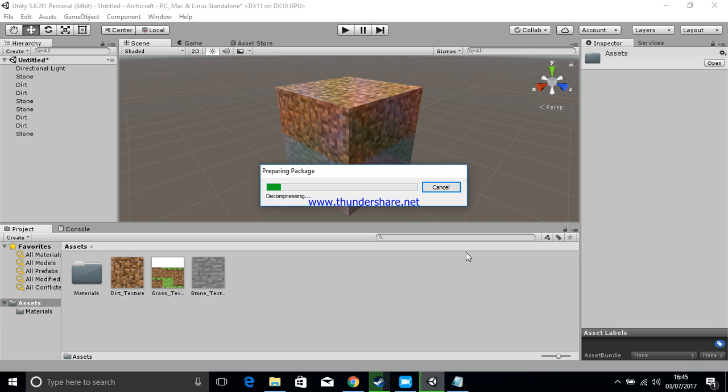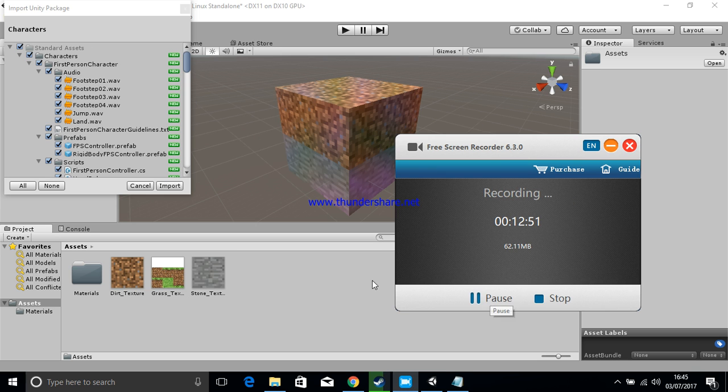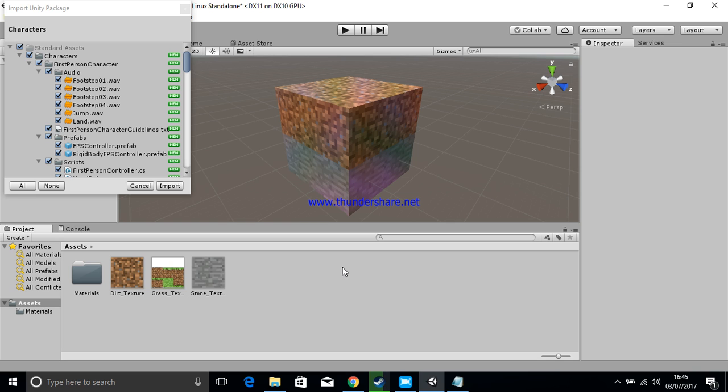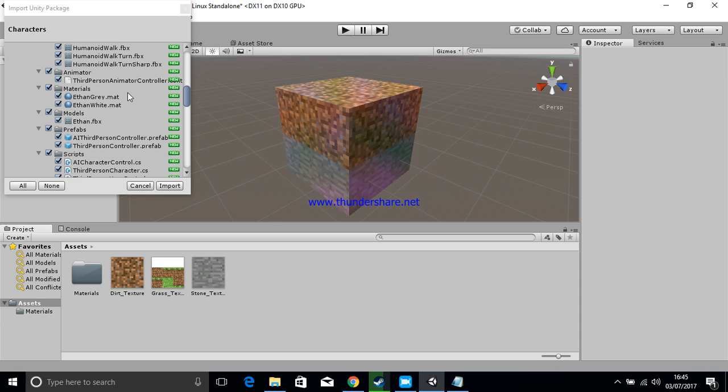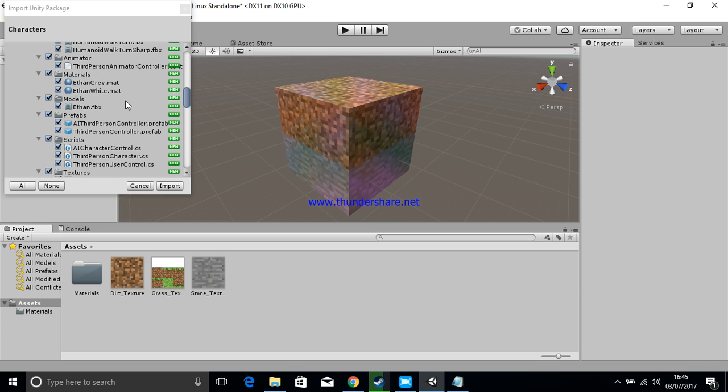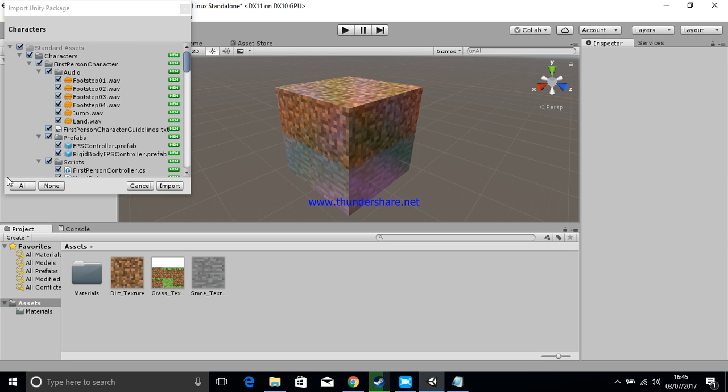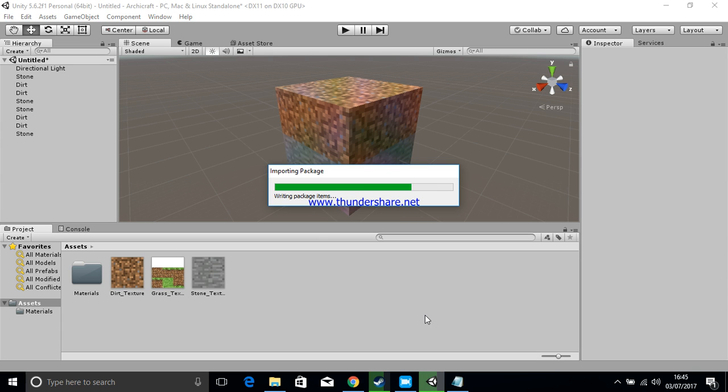Hopefully it'll go a little bit quick, it probably won't, so just for speed I'm just going to be right back. So basically what I've done here is I've obviously right clicked, import package, characters, I've let it load, and basically it's come up with all of this. Now this is going to be basically our Minecraft Steve, but we're not going to have the actual character model just yet. So make sure you've pressed all and then press import. What this will do is import everything that's in that file. So everything that you've just seen in there is going to import it into our project, which is what we need to be able to move around, because before with our camera we can't move around. So I'm just going to do this.